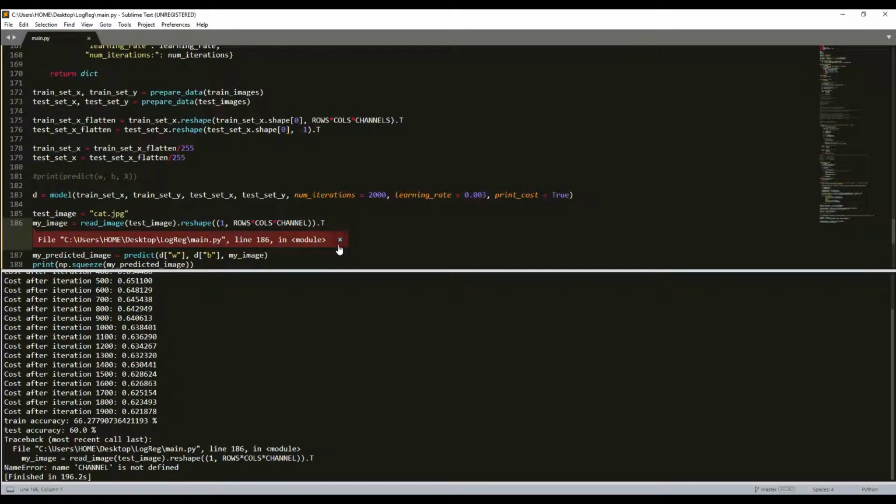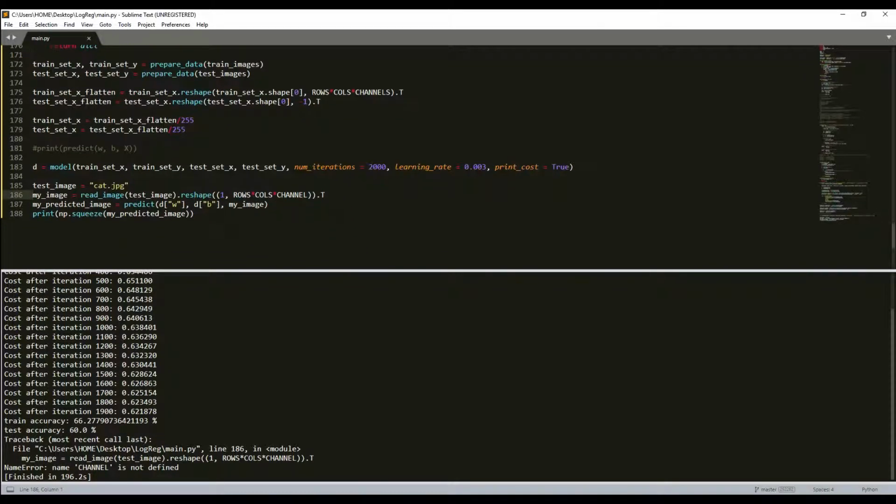That's my mistake, and I'm sorry for that. But as you can see, we first finished training our model, and we have a training accuracy of 66% and test accuracy of 60%. This is quite fine for our logistic regression and for such a large dataset.